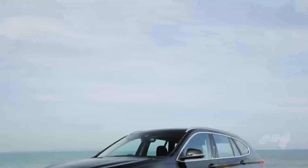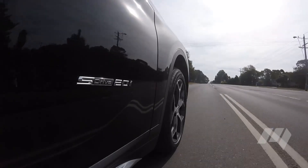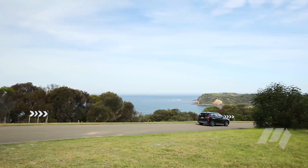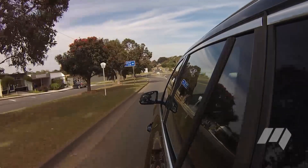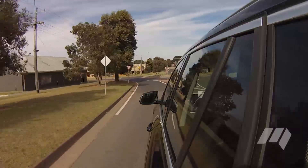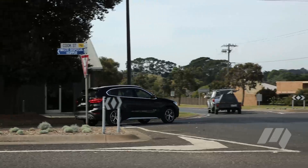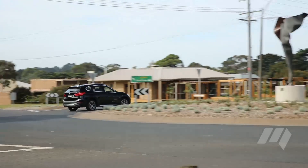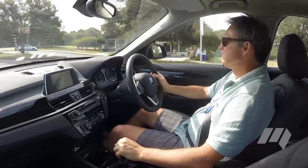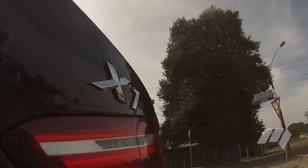So what we have here is the third generation BMW X1, in this case the S-Drive 20i, for which you will pay $51,600 plus on-road costs. It is the natural competition for the Audi Q3, Mercedes-Benz GLA and Lexus NX. And like them, it uses a front all-wheel drive platform that is shared with the BMW 2 Series Active Tourer and the Mini range, which is also owned and developed by BMW. So there's nothing here that really evokes traditional BMW driving sensibilities.